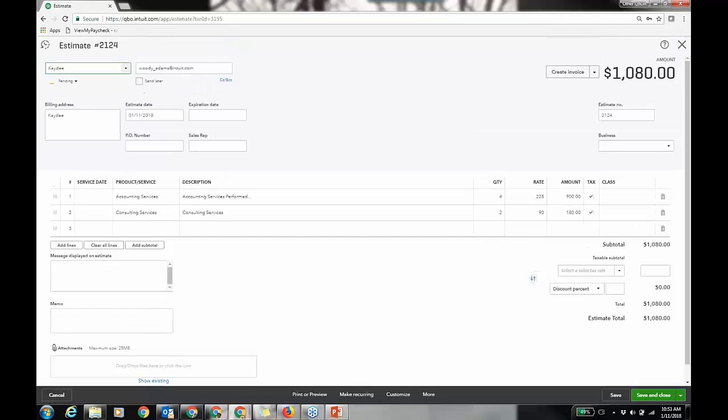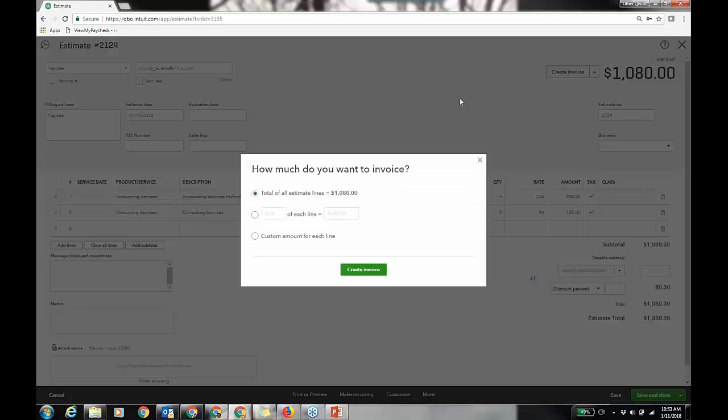I created this estimate for us to KD for this stuff. I can create an invoice just so you can see this window. And we'll talk about class location tracking, and you guys can move on and get a sandwich or something. So this is just like Pro, Premier, or Enterprise. Do I want to do total of the estimate? Do I want to just do like 50%? Let's just do that of each line. It'll be 540, or a custom amount. Same three options you'll see within desktop if you're used to that and you're doing progress invoicing.